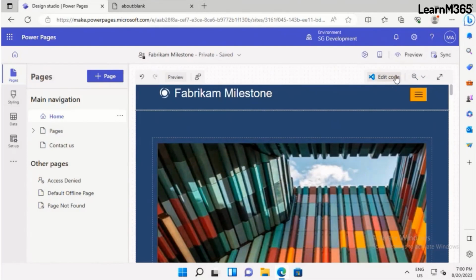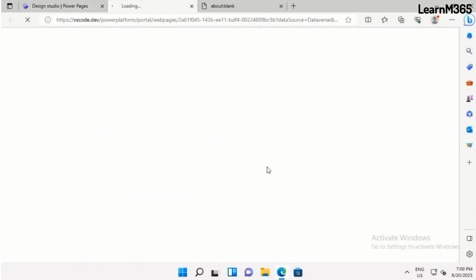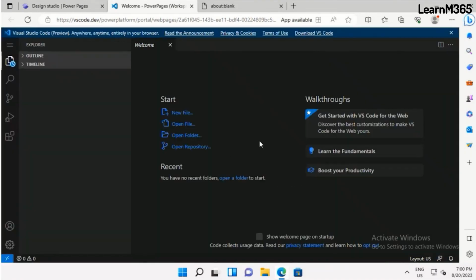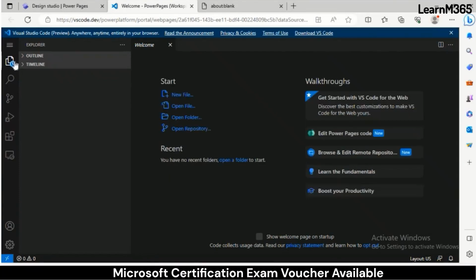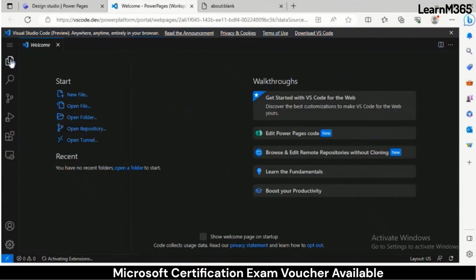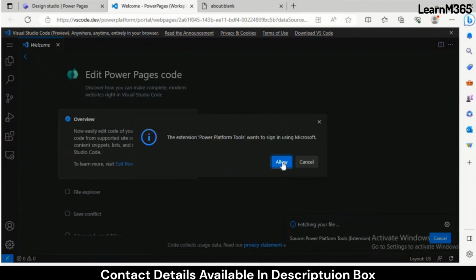From here, you can edit the website in the Visual Studio. So if you are good at code and you wanted to modify the website using code, you can click on Edit Code. You can see it is opening the Visual Studio Code, and let me just allow it.